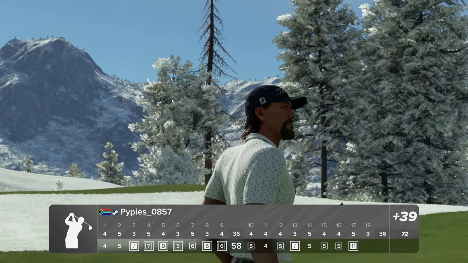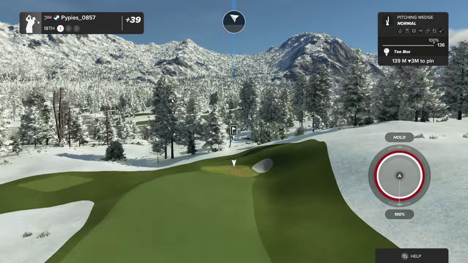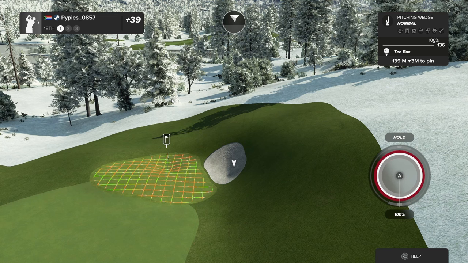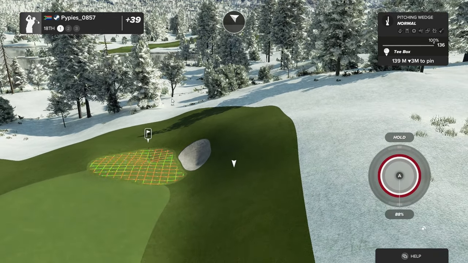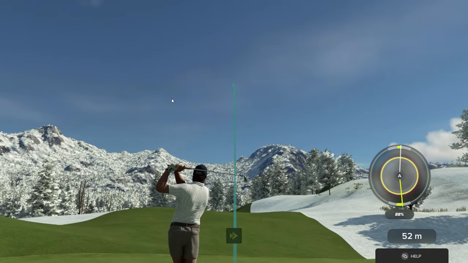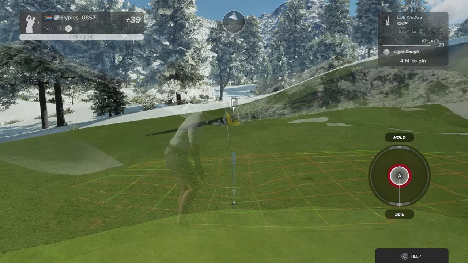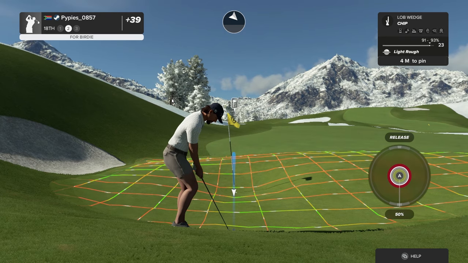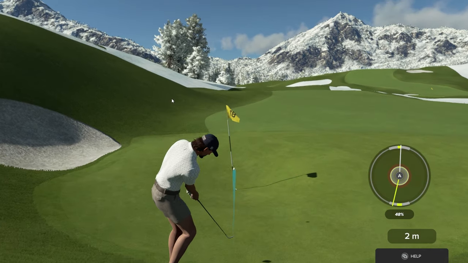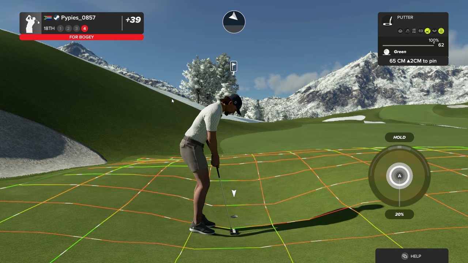Done. 11. Wind is going right to left out there. Oh, this is a nice hole. Come on. Hole in one chance, baby. This one's going right. Well, I can't hit all the greens. Wait. Okay, out of the green. Birdie chance. You want to see me eat a piece of dynamite?